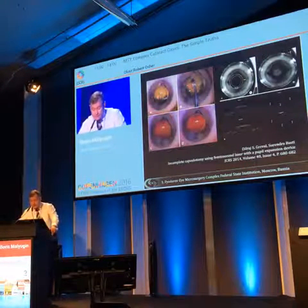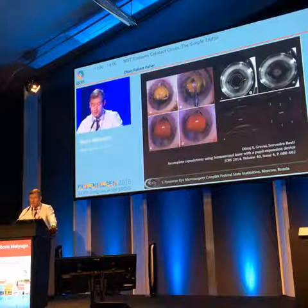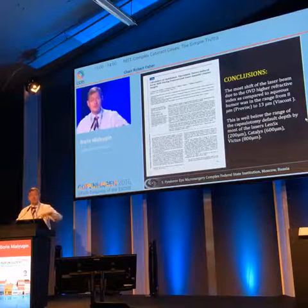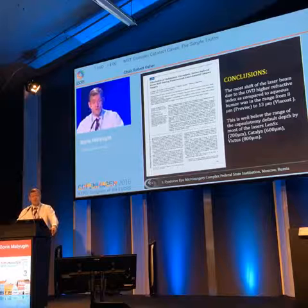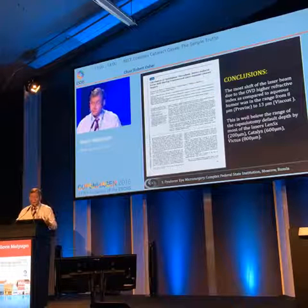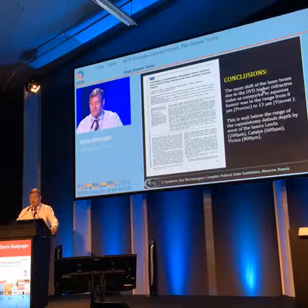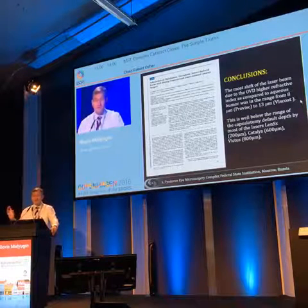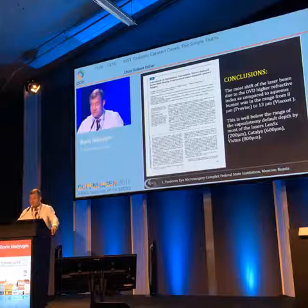To summarize, there are some publications of using this device in the literature, and there were some reports regarding incomplete capsulotomy related to the viscoelastic that was left in the anterior chamber, which is a little bit contrary to my personal experience, because with the combination of chondroitin sulfate and sodium hyaluronate, we never experienced any issues with complete capsulotomy. And we know that OVD, even having a higher refractive index as compared to the aqueous humor, does not really deviate the laser beam much, and it is within the range of the capsulotomy that we would love to have.